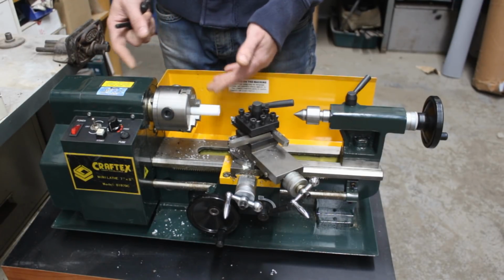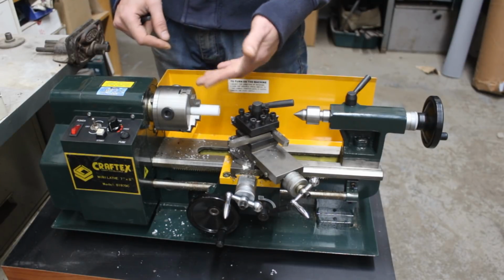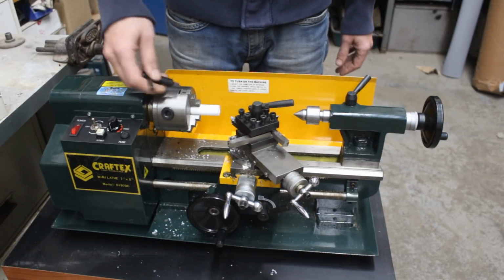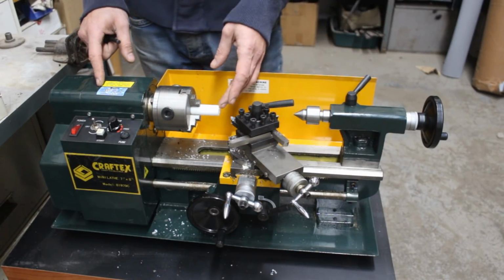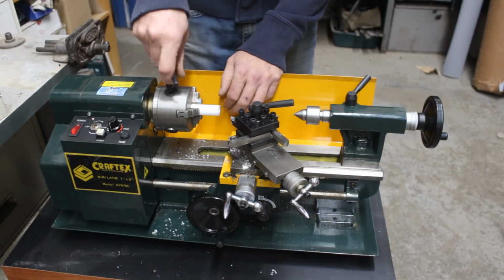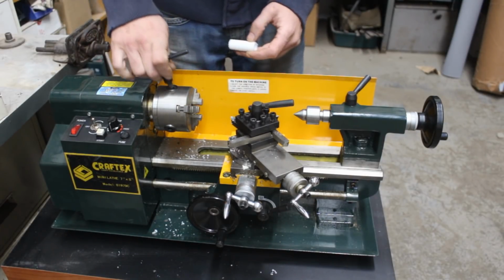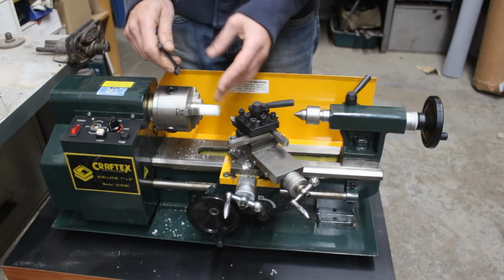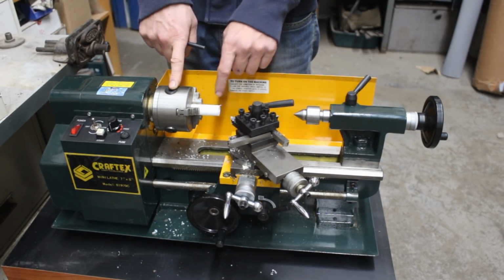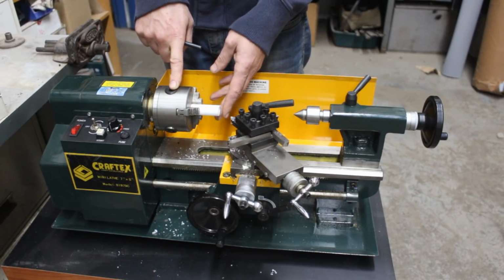and there you can hold work with different shapes. It can be oval or square or rectangular, and by adjusting the separate jaws you can hold different types of work. So it's good to have a 3-jaw because it's nice and quick to change. You don't need to waste too much time to mount your work on the chuck, but it's also not very accurate, and we can talk about that some other time, I guess.